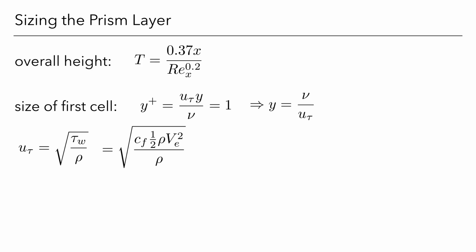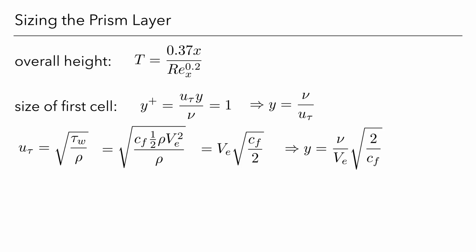So even before setting up our simulation, we may want to make an estimate for these things. There isn't actually a direct dependence on rho here, although there is implicitly in the Reynolds number, as we'll see. Now let's simplify it. The VE comes out of the square root because it's squared, and now we have VE times the square root of CF over 2. I'm going to plug this expression for u tau up above.